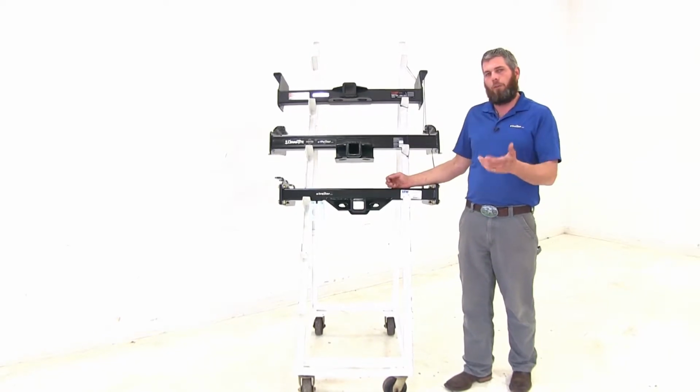As far as the towing capabilities of the hitch, I'm going to give the edge to the B&W here, simply because the safety chain connection points are a little easier to use, and we're going to have the included wiring bracket, which if we're hauling a trailer, we're going to need wiring. Now when it comes to the tongue weight rating, the Curt's going to be the victor there. It offers 2,400 pounds of tongue weight rating versus 1,200 with the Draw-Tite and 1,600 with the B&W.